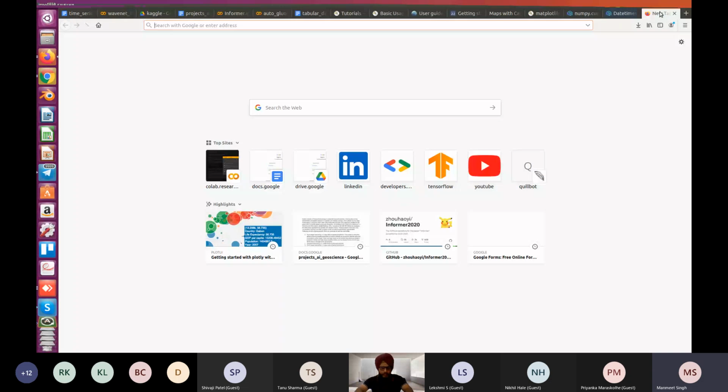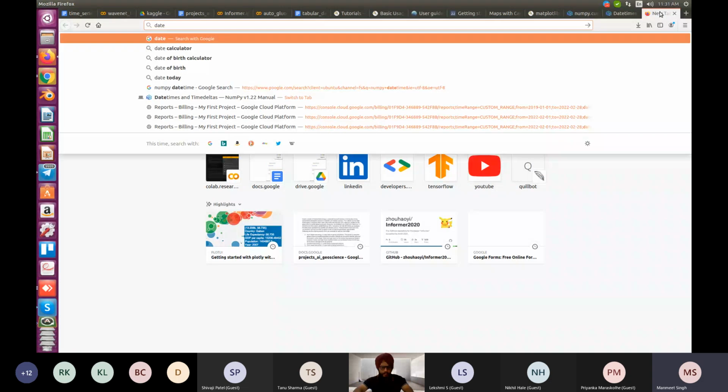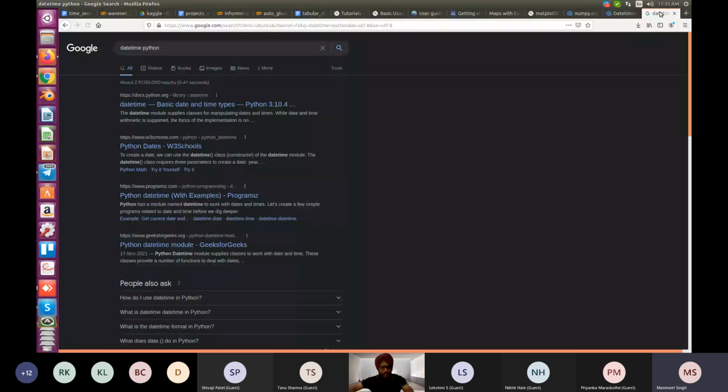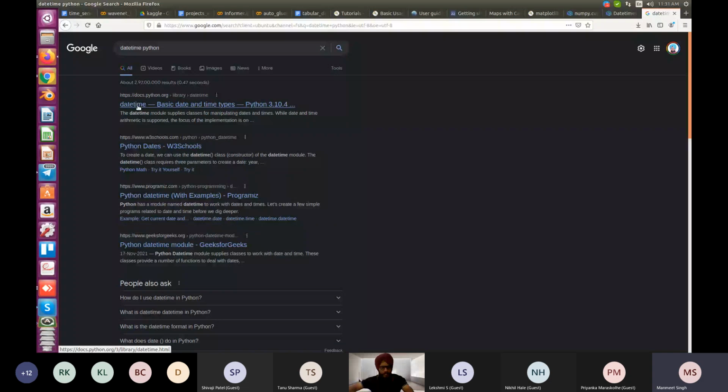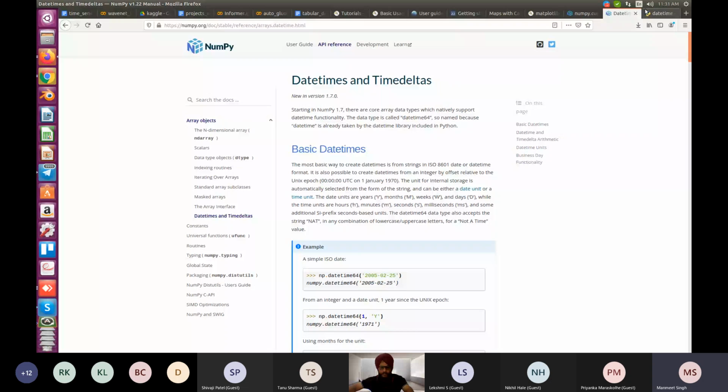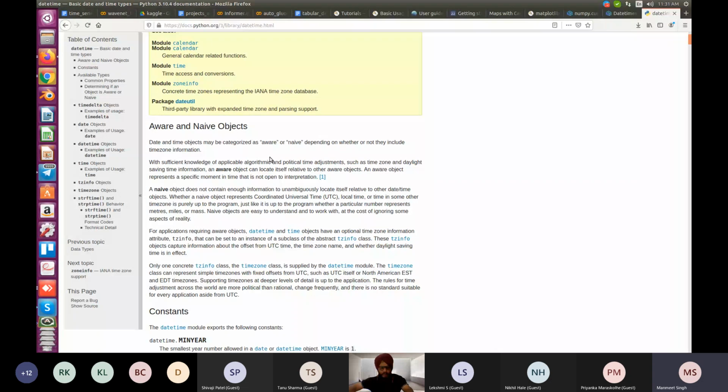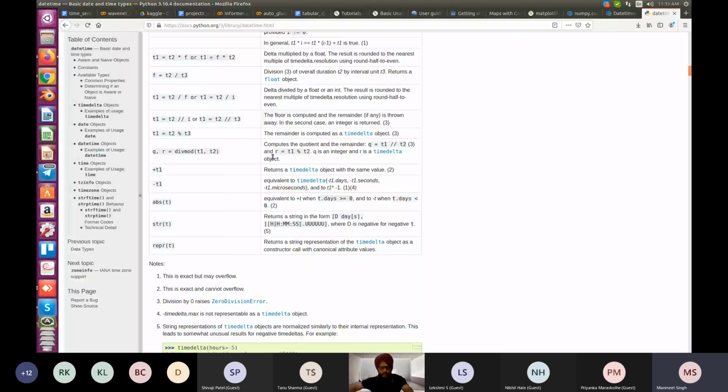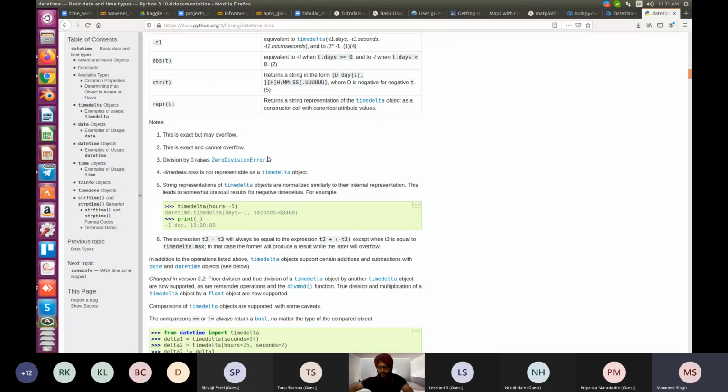Then there is another library, datetime, which you should try to use most of the time, because it is a very comprehensive datetime library.